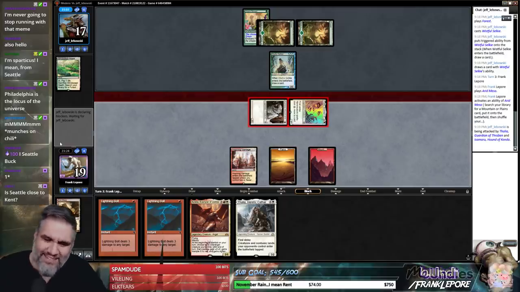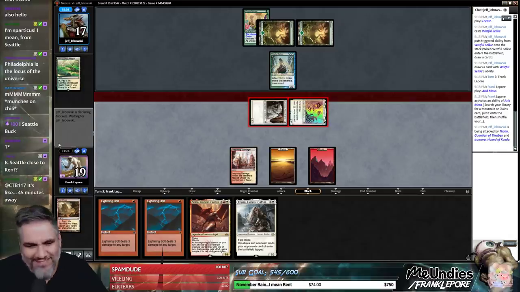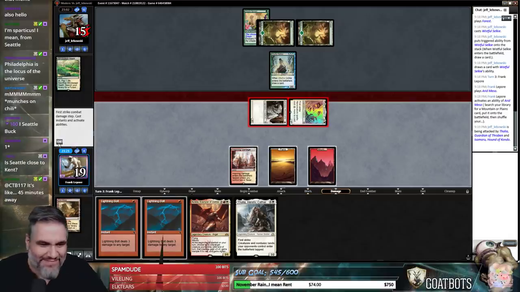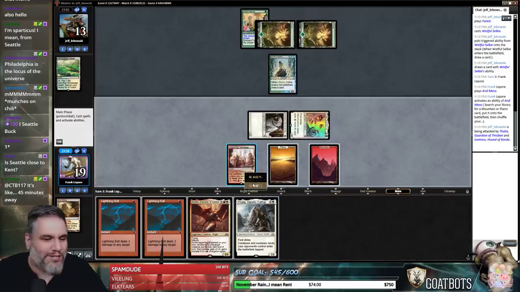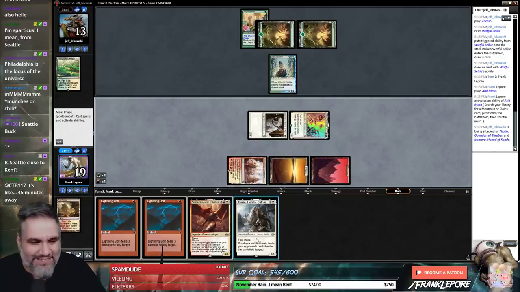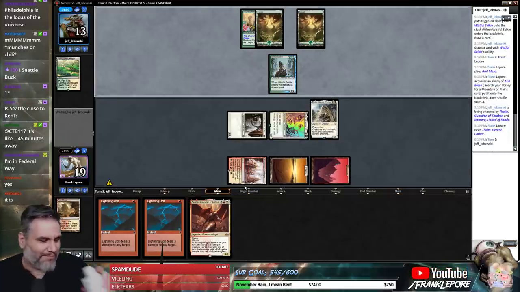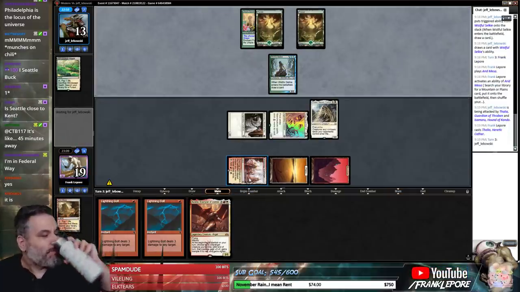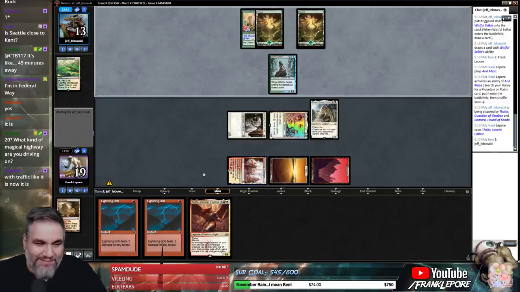Is Seattle close to Kent? Yeah, Kent's about 20 minutes outside Seattle, in case you were curious. You know, Kent, Washington, you ever heard of it? It's kind of a big deal. It ain't no 45 minutes away. Don't lie. It never took me 45 minutes to get to Seattle. You're crazy, you friggin' maniac. Spoken like someone who's never lived in Kent before. Unbelievable. What kind of magical highway? The good one.